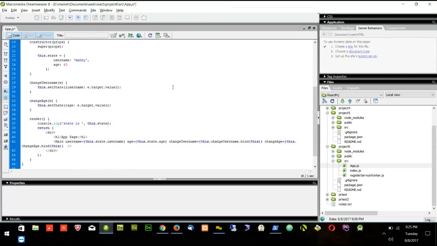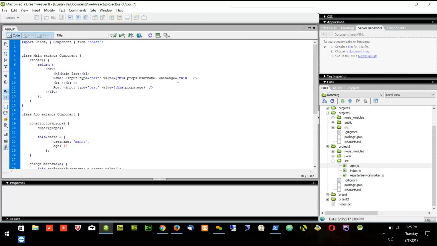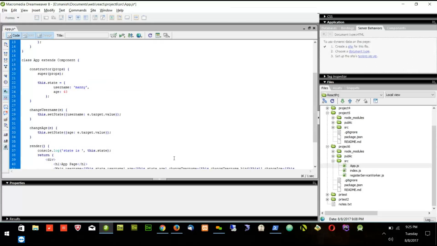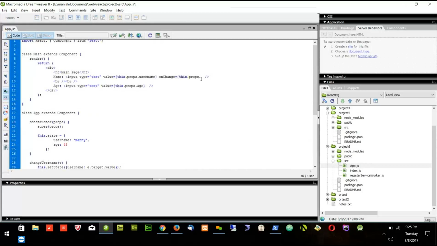Props. I am passing this function as a prop. So I can say this dot props dot, I will put the name of this one, change username, and I will pass the value.